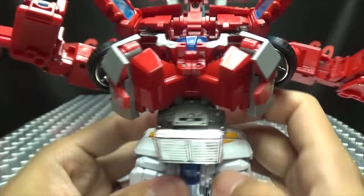So basically what you're supposed to do is bring that first joint up first. Once you get to the point where that little L-tab is right above that notch, what I do, because I'm afraid now of breaking his knees, is put my thumb there and guide that tab in. And you can see that blue tab is now in that notch. From there, you have the rest of your movement, and you get a full knee bend.